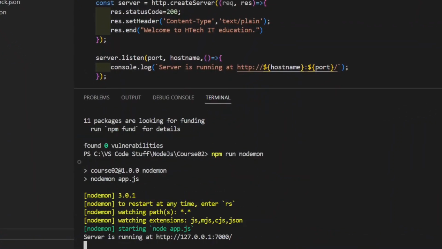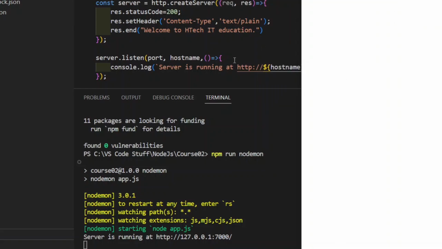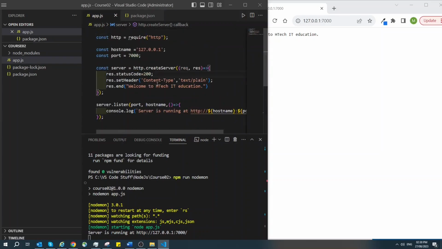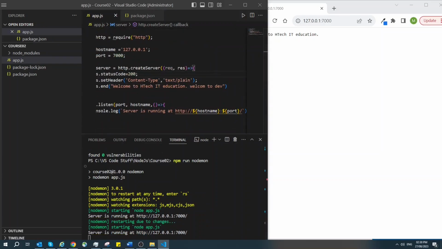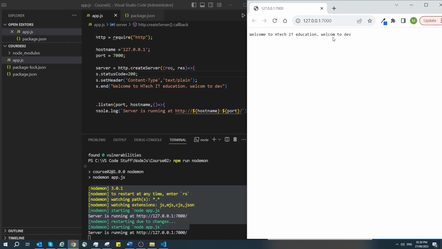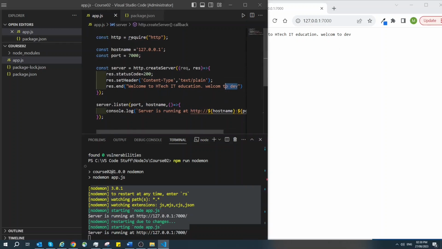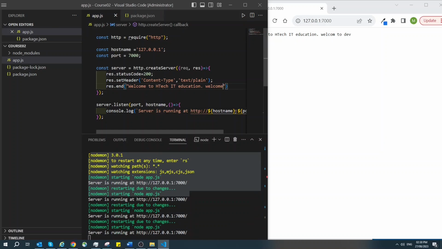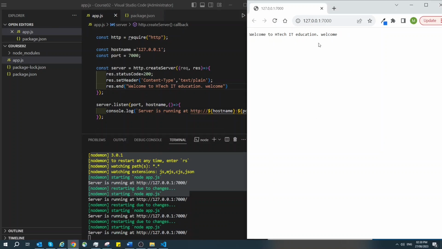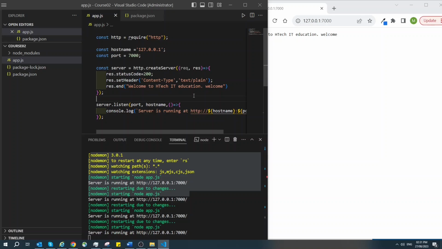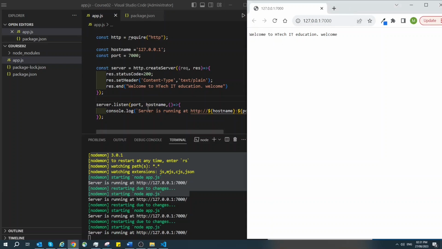Now actually the server is running. If I go into the browser, and actually here I can see if I make some changes in this server, I just press the Control S. Here you can see it has automatically restarted the server, and I need to just refresh, and the changes have been reflected in the browser. And again, if I change this file, I press the Control S, and it will automatically start the server. And if I refresh it, here you can see there will be no need to start every time we make changes in the app.js file. We stop the server, save the file, then start the server, and then go into the browser and see the changes. But if we use the dev dependency, and actually here we are using a module with the name nodemon, it will actually monitor your application.